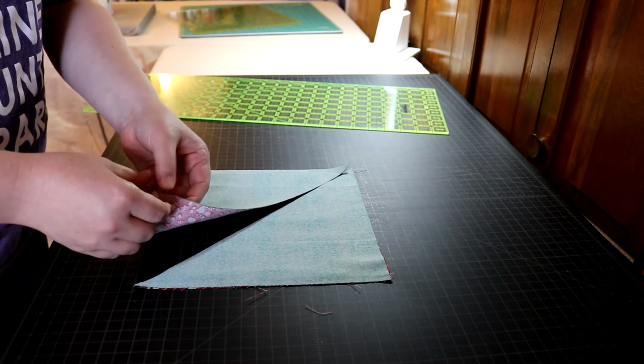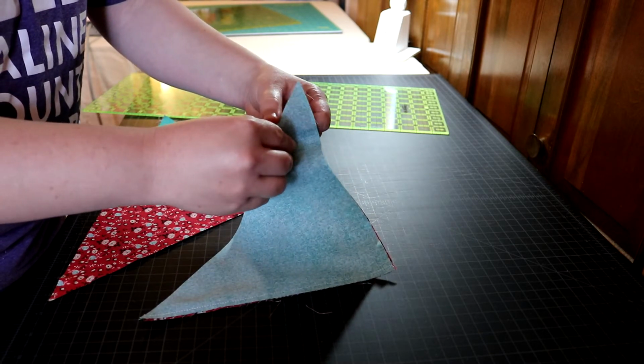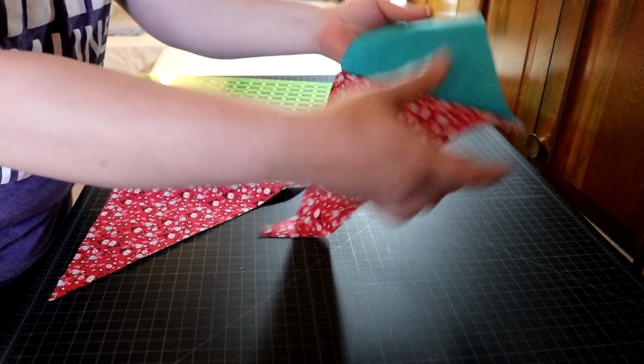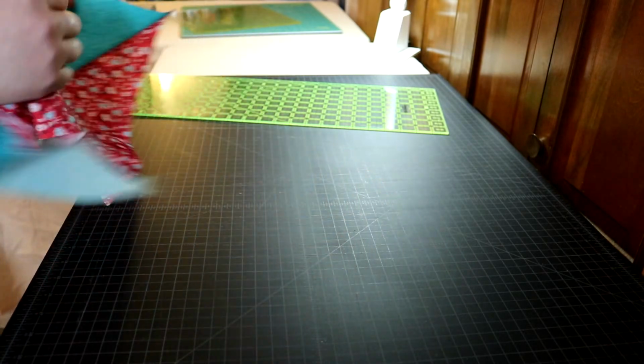And when you open it up, you already have half of your block done. And sometimes you kind of have to pop that. So now I'm going to press it, and I'm going to go to the red side. I'll show you how to finish it up.